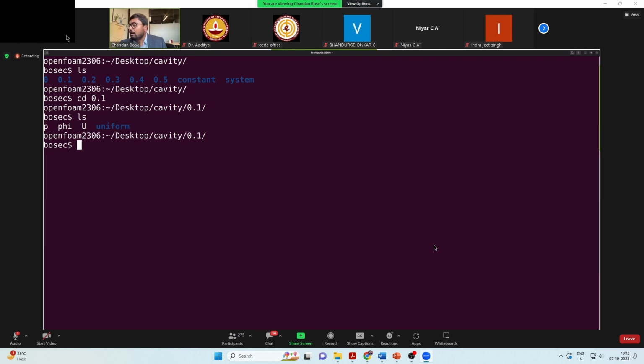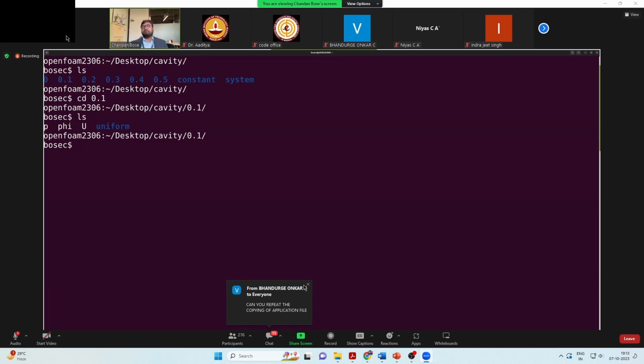Right. Now, the solution step is over. Next, what we want to do is basically we want to actually visualize it or do some sort of post-processing. And as I showed you previously, that we will use ParaView for this case, because that's an open source option to do the post-processing results.